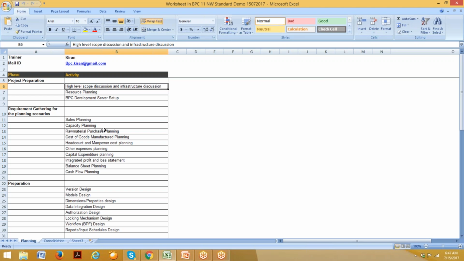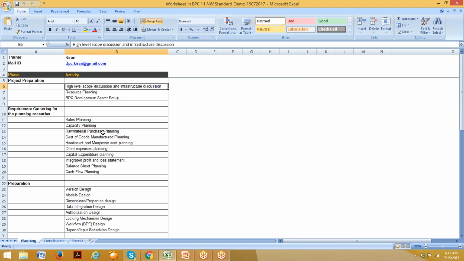So you should have documents prepared when you are giving presentations, when you are doing workshops, when you are sending invitations. If you are already experienced, fine, but if some freshers are there, they can use these templates for their project.